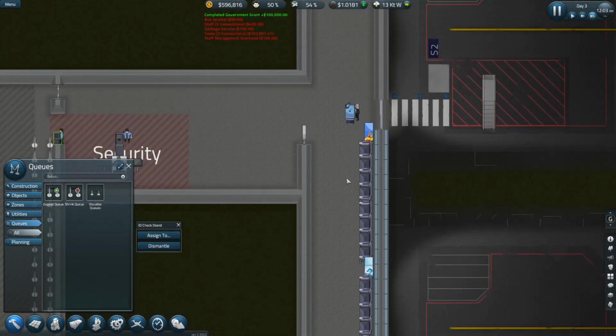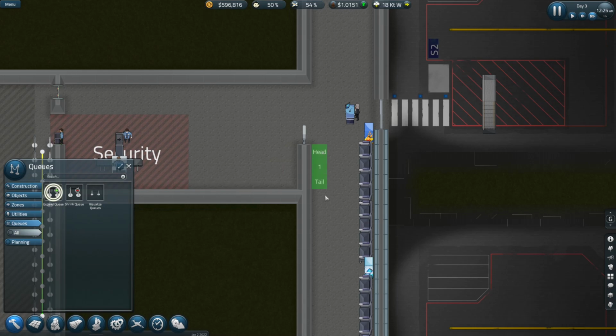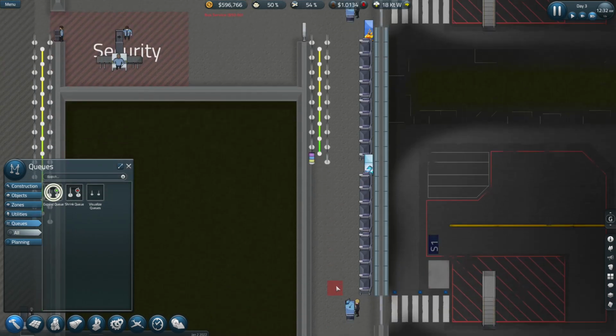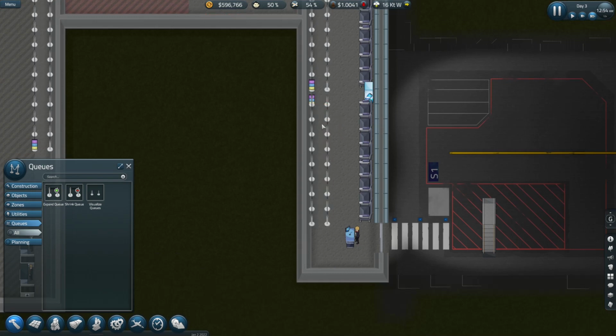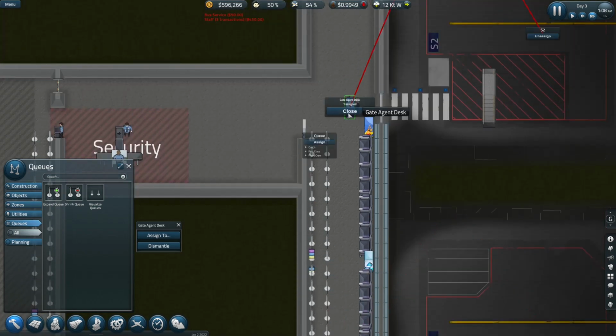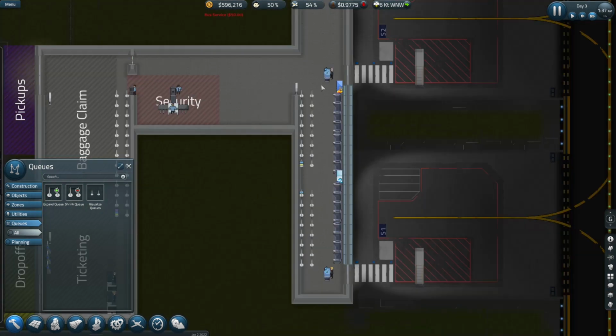Now, the question is, do we give ourselves a little bit of a queue on this side as well? So let's do that. Do a bit of a queue over there and a bit of a queue over here. Maybe that's okay. Now let's say assign to this queue and assign to that queue. So now we've got some queues going on here. What I'll do is I'm going to trim these back just a tad.